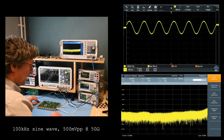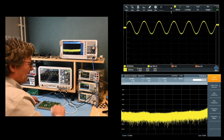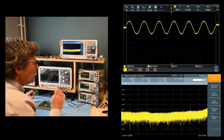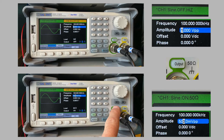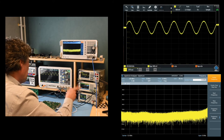The signal generator has a special 50-ohm output mode, but looking more closely that mode doesn't actually change anything about the signal coming out — it's always 50 ohms output impedance. The only thing the 50-ohm output mode does is change the readings on the screen, anticipating the load and halving the displayed amplitude level. One useful feature is that you can also specify values in dBm on the function generator when it's set to 50-ohm load mode.